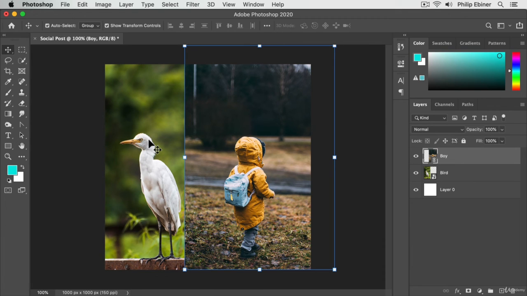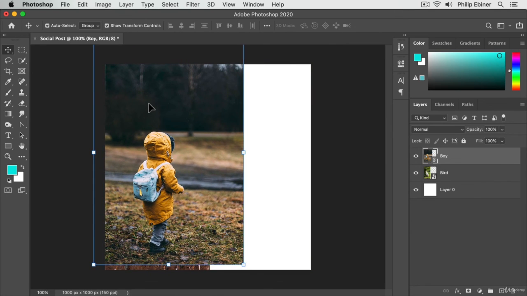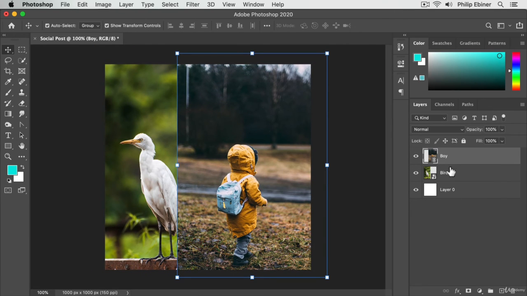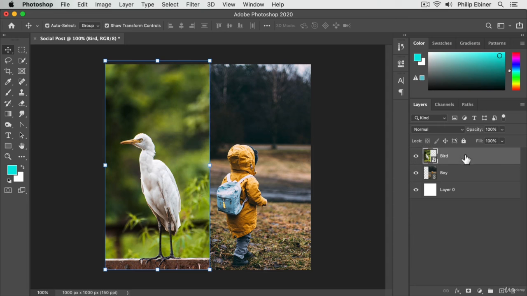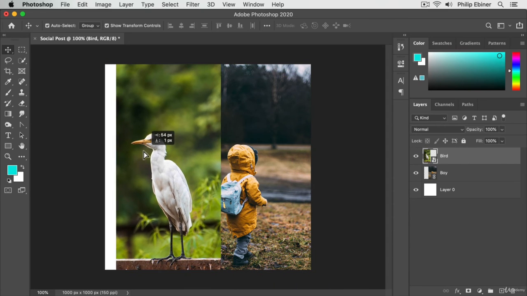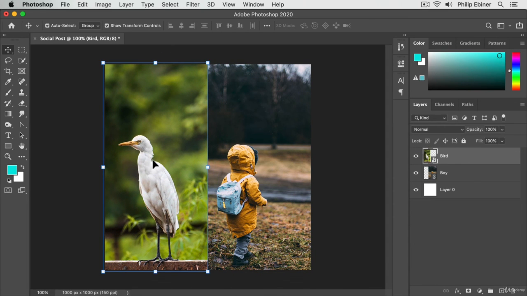But you can kind of start to see what's happening. The bird is below our boy. And a quick sneak peek is you can move these layers up and down. So now we have our bird on top of our boy. Cool. So that's pretty much how you place photos and graphics. This is the same if you're adding any sort of logos or PNG graphics with transparent backgrounds. It's the same process of just placing it in the project.